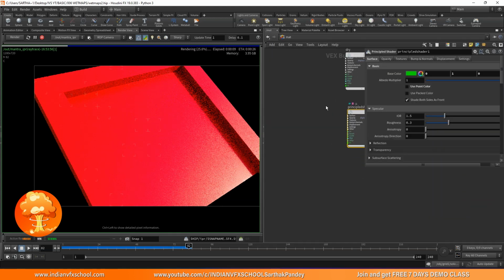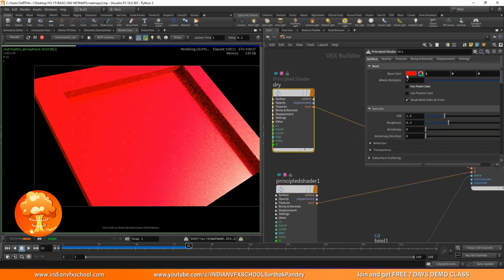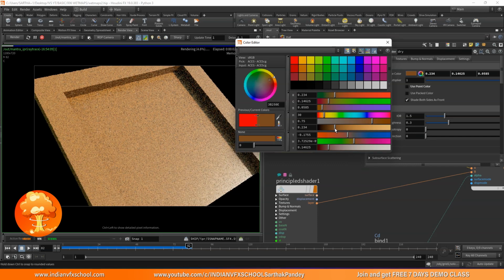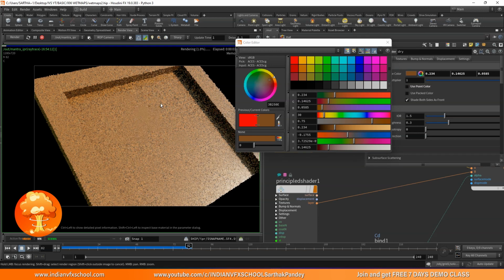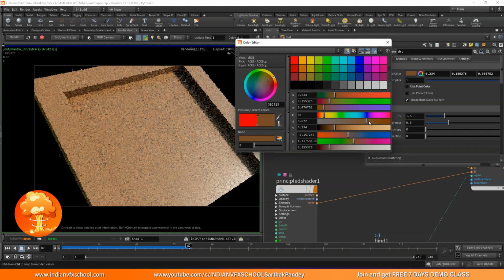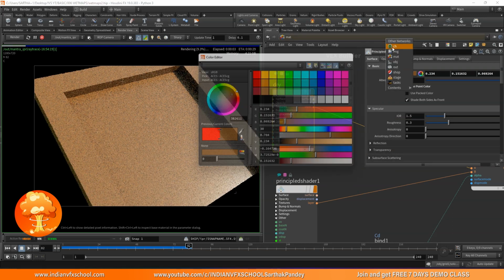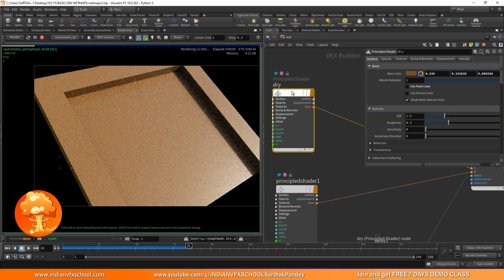Let's go back into my dry material, and I'll give it a color of something like a kind of beach color. What we have, that sand kind of thing. Okay. Yep. And all right, so that is fine. So I really want to make it rough because I want to show it like this is a kind of dry material.